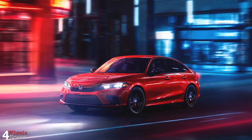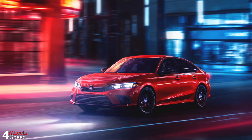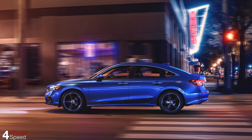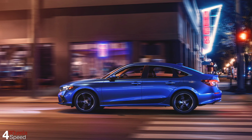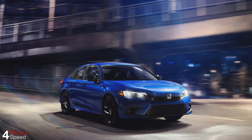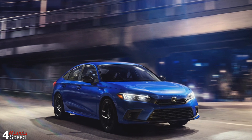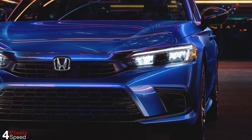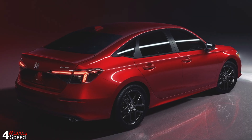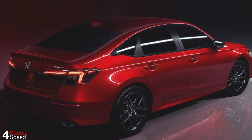The Civic is a confident, compliant handler, aided by its independent rear suspension, and exists among the few affordable compacts that are genuinely fun to drive. Ride quality is impressive too, ironing out bumps and ruts that were uncomfortably apparent in the Corolla. The Civic is also quicker to 60 miles per hour, and it offers a pair of performance variants in the Civic Si and Civic Type R.